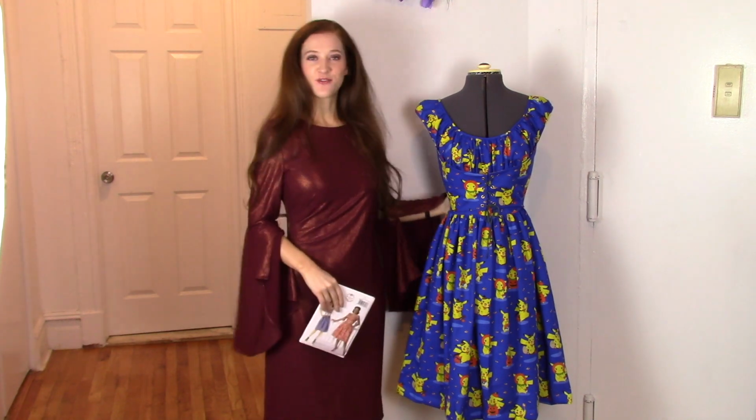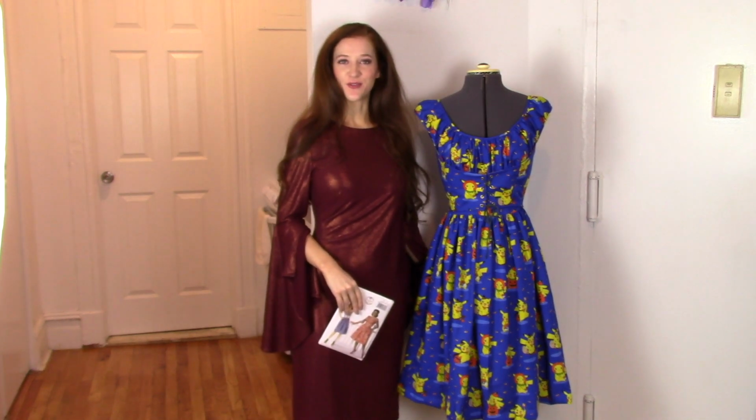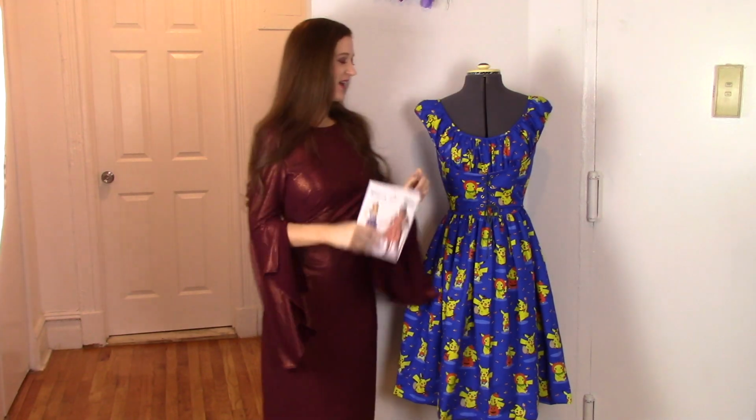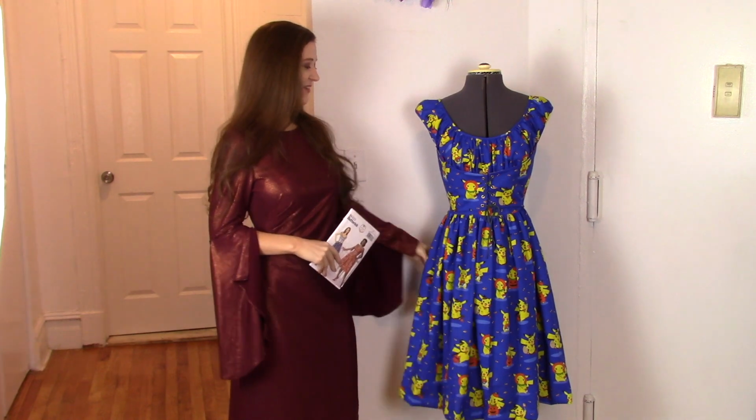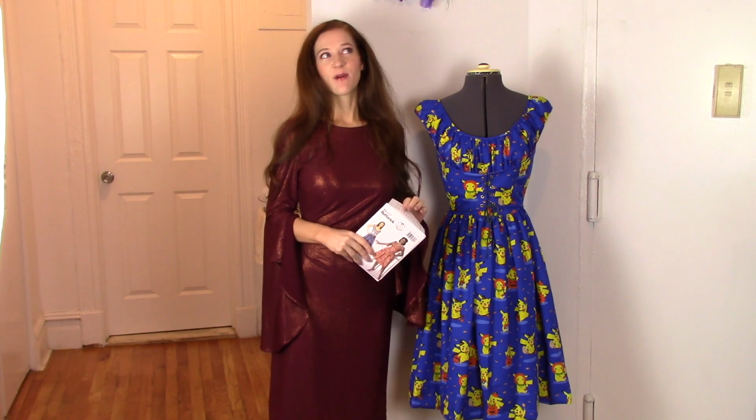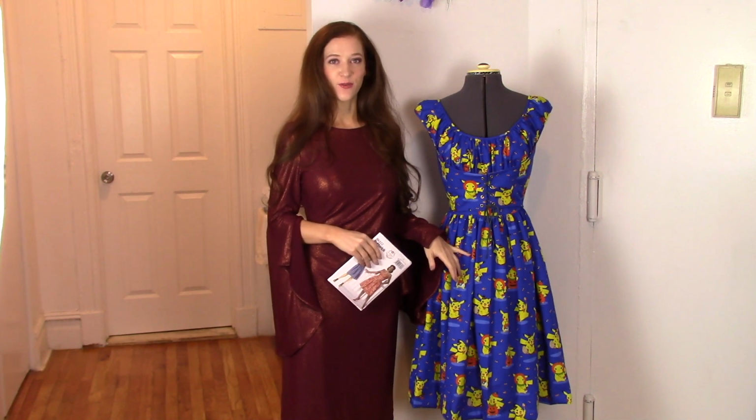Today I have my new sewing project, which is this very adorable and kawaii Pikachu dress. For this sew along I will be using Butterick pattern 6322, and I'm using a fantastic kawaii Pikachu fabric. And if you're interested in the fabric, I linked it below. This sew along is probably going to be about 3 videos long because it took me about 3 days to complete the project in total.